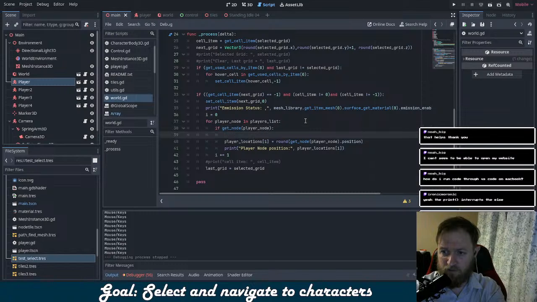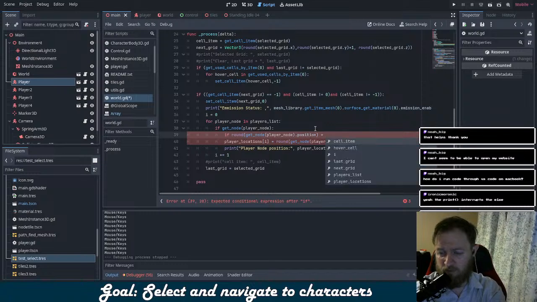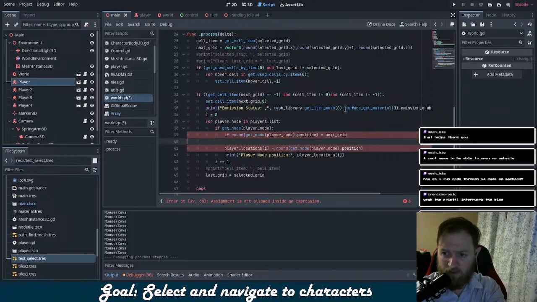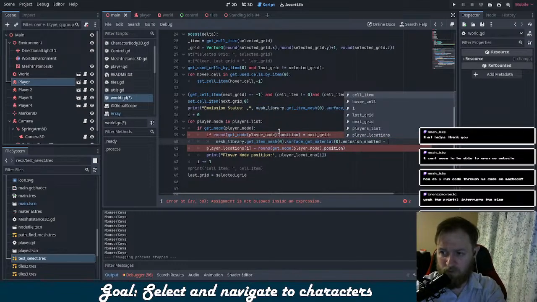if, maybe I don't even need all that, if this equals next grid, then if that equals next grid, mesh library dot emission enabled equals true.